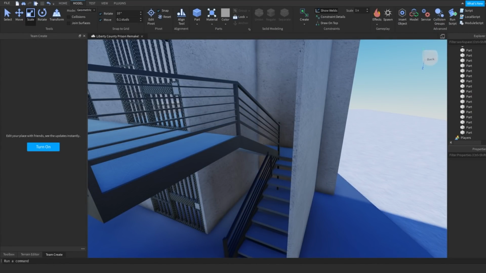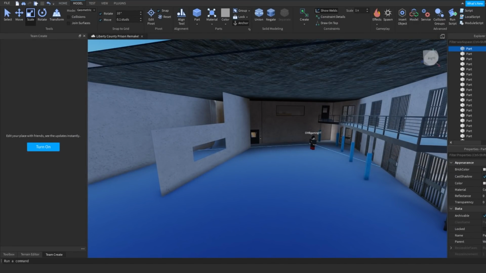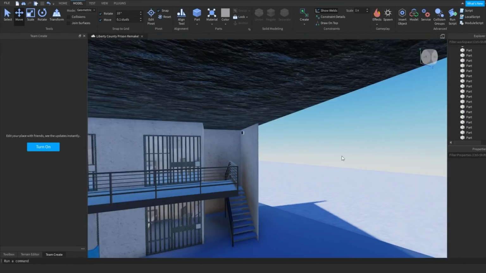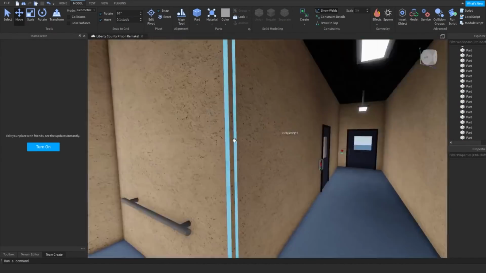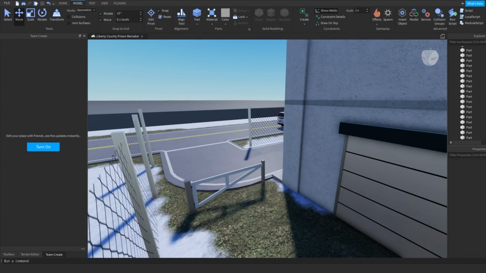Now with the yard, I wanted to add some equipment. I was going to add weights and stuff, but then I didn't really have time to, so I'll probably do that off camera later on. But you know, adding some weights here or some of those pull-up bars so you can get some exercise in. There's an outside table as well, and I'm also doing a bit of terraining to make it look a bit more interesting.